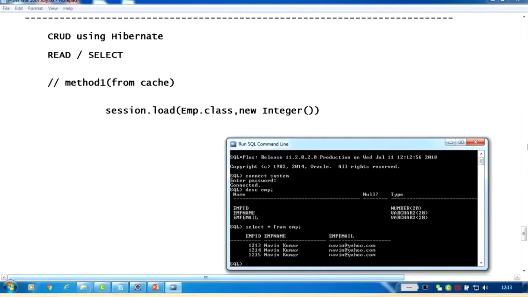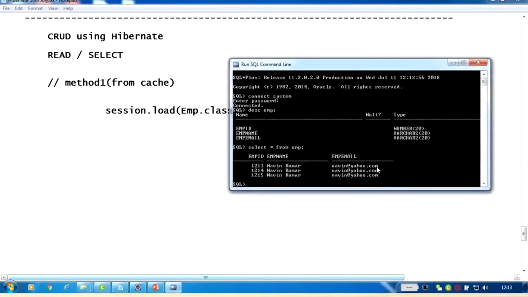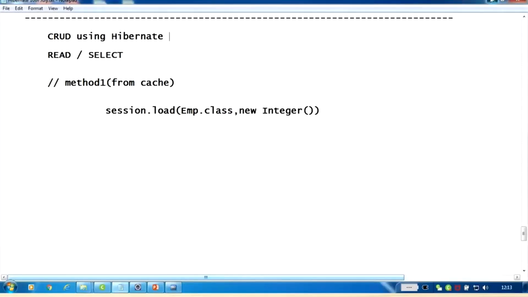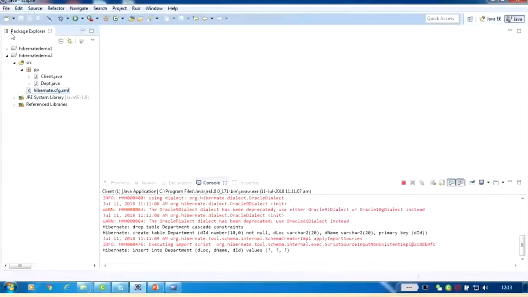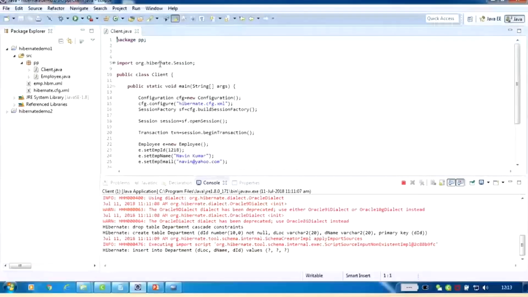We have used the same record multiple times, so we'll insert three different rows. XML or annotation as it is, we used this example. So let's insert a minimum of 3 rows.